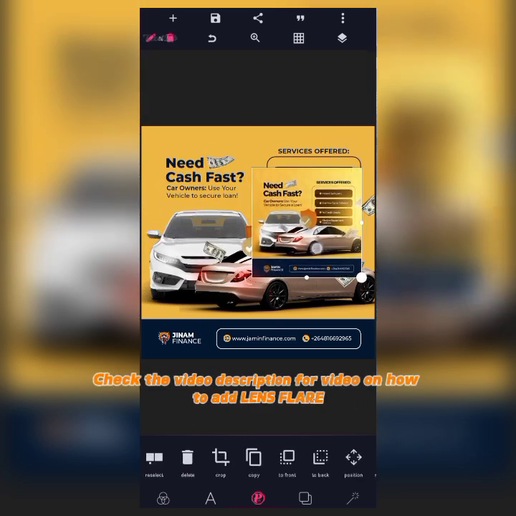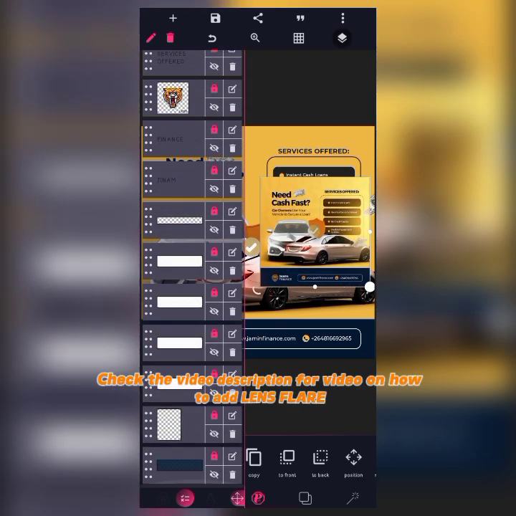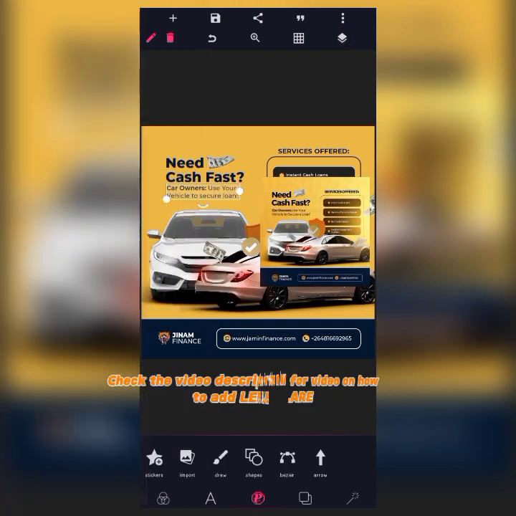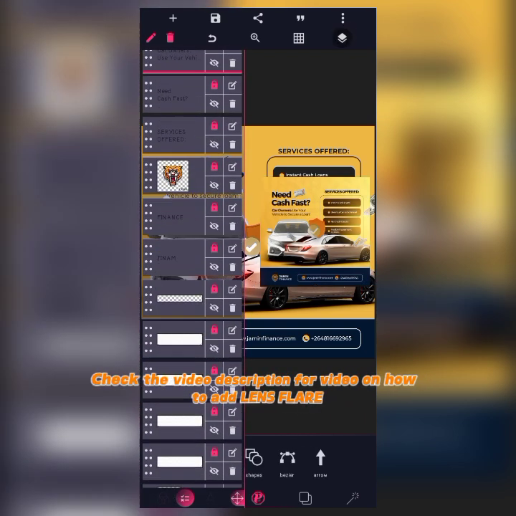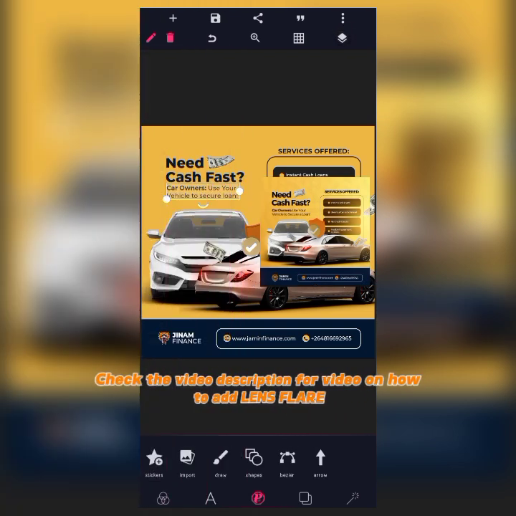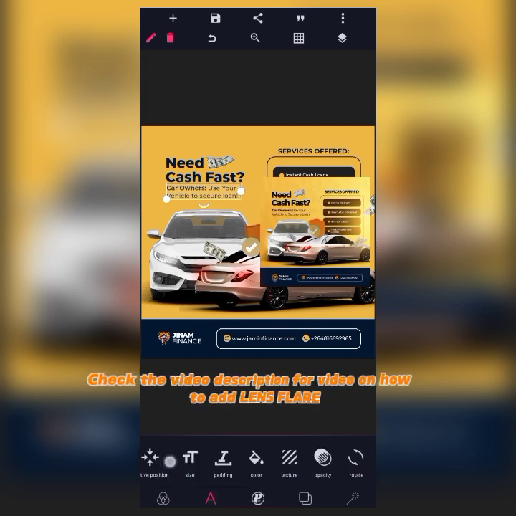So for this text, WTT is not looking exactly like the text. So let's try and look for the font that will fit in for this. Let's try Teleh.